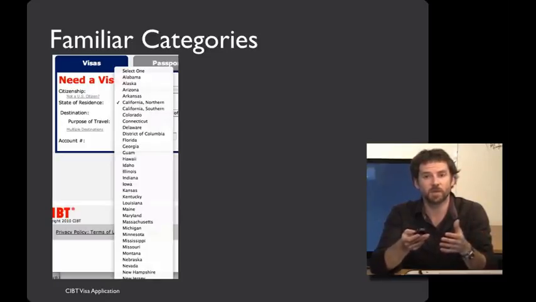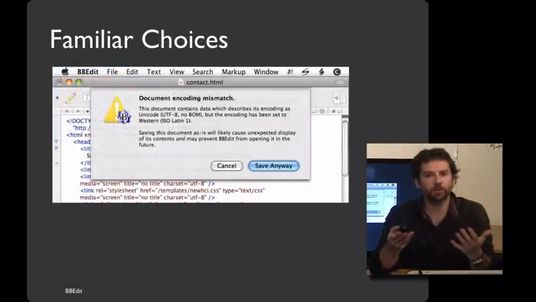And for many people, which of those they live in or believe they live in is clear. But for some users, this may be ambiguous. And it would probably be simpler if you just selected California, and then the system decided whether it used its Southern California routing or Northern California routing based on the address that you provide later. And it's important that the choices that you offer to people are things that they're likely to be familiar with.